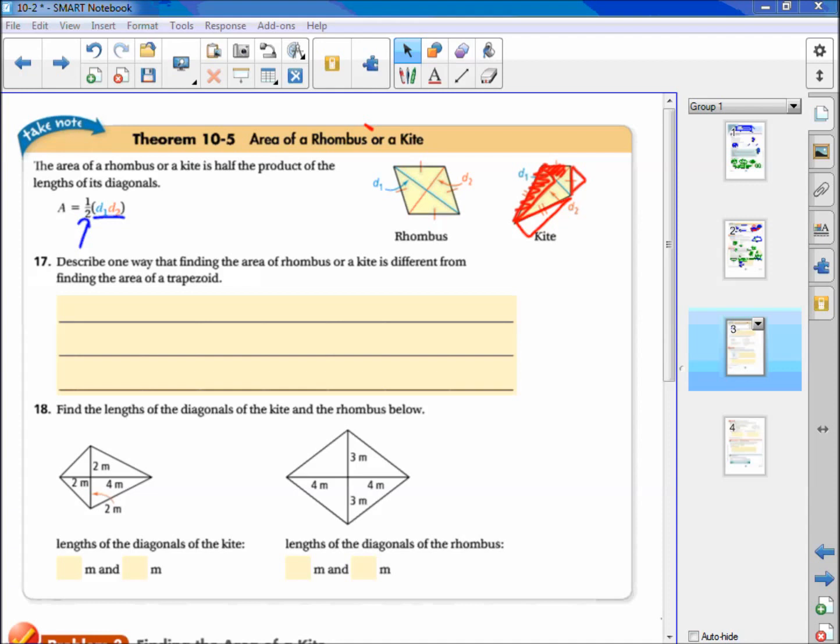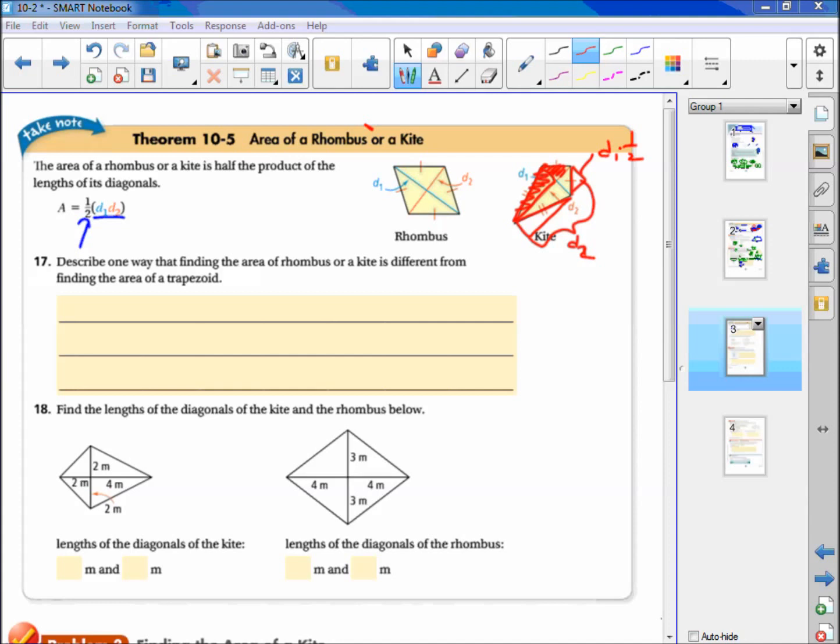Now this new rectangle will have one side of diagonal D2, which was the big one through the middle. And the other side isn't quite D1. The other diagonal, instead it's D1 times a half, because we cut off the top half and moved it down to the bottom half to form a rectangle. And something similar will work for a rhombus too. Just cut off one side of it. You can rearrange it and fit it on the other side to make a rectangle that has one side of D1 and the other side half of D2.